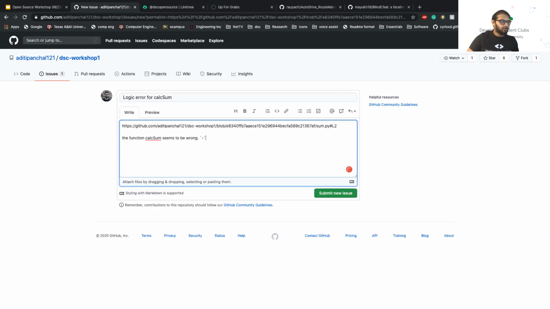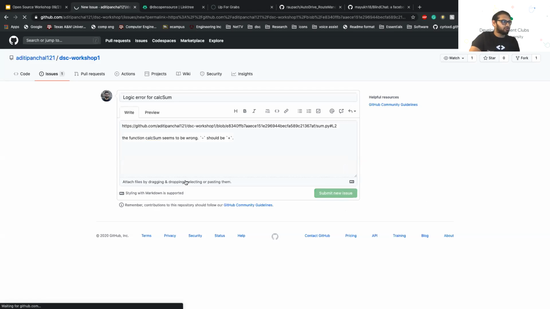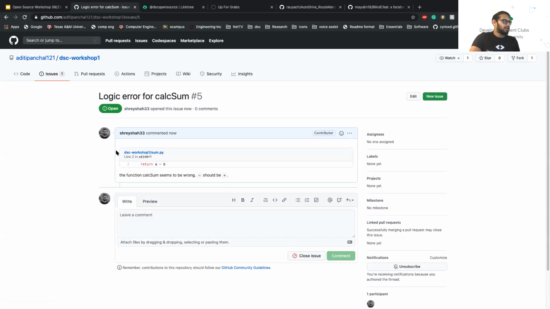And if you know what markdown is, it's helpful. If you don't, that's fine as well. Negative should be, minus should be plus, and that's it. So I submit this new issue, and see, it tags your line and then our description. And this is markdown, but if you don't know it, it's totally fine, as I said. And now that's an issue.